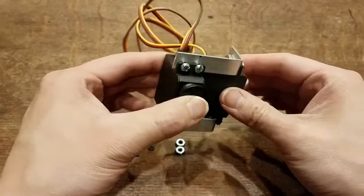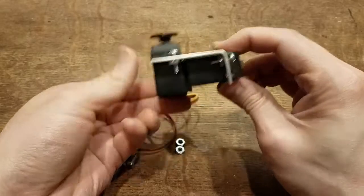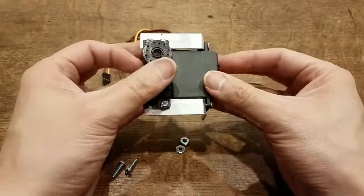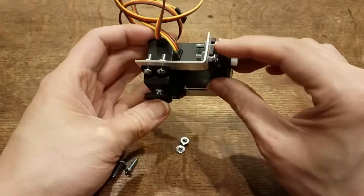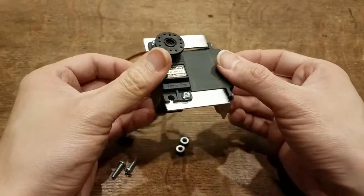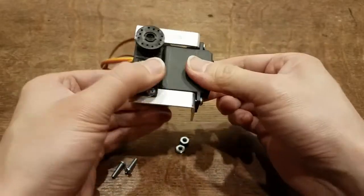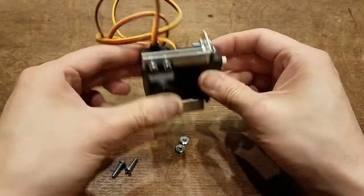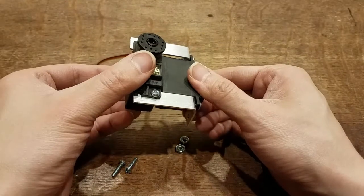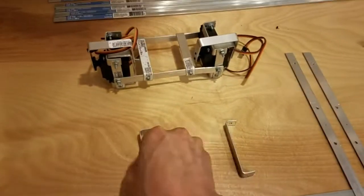I put together a prototype — basically two brackets I made with aluminum bars. This side I messed up a little bit; screws and holes didn't line up. This is the first side — I did a much better job. I got two bolts for each hole, and surprisingly it's pretty rigid, so it's not going to wiggle. This simple design is going to work for creating the joints with two different axes.